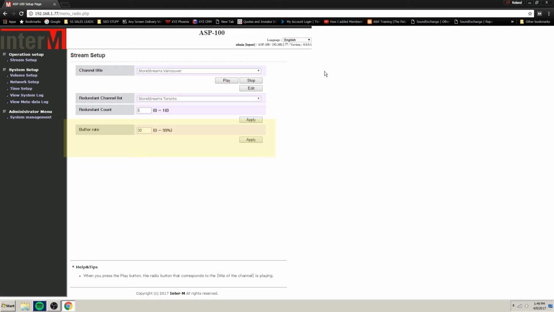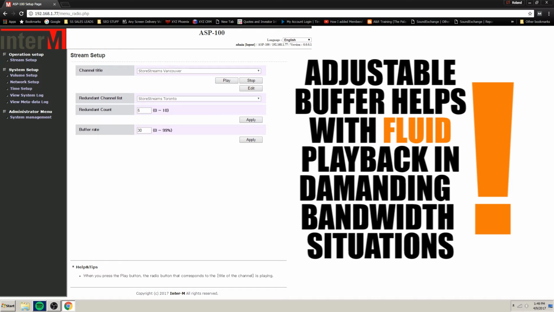So they don't have a lot of bandwidth, and you can adjust the buffer here to kind of help mask that, meaning if their bandwidth is oscillating in and out, you can keep enough buffer within the unit to have consistent playback as long as it's receiving chunks from the internet. It'll keep playing without hiccups and skips. So the adjustable buffer is really ideal in kind of bandwidth situations that are kind of iffy. So really good feature to have. The ASP100 does a really good job of this.